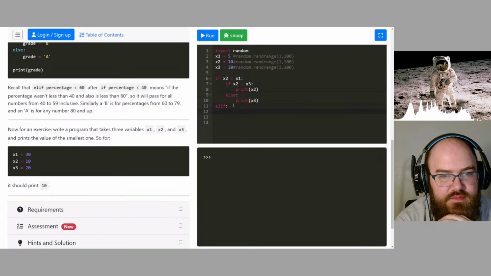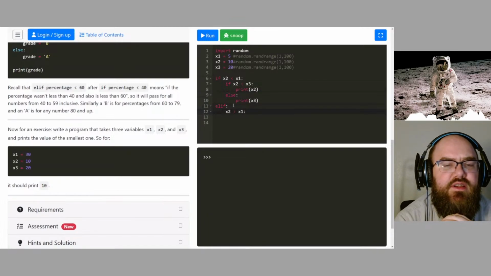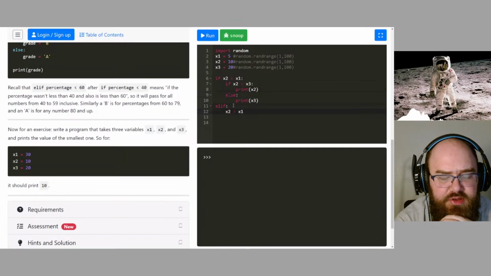Well, I'm going to say x2. And it's not a semicolon, right? Is it a semicolon because it's elif? No. We've got a couple of problems here. Okay, run this and see if the error helps you.